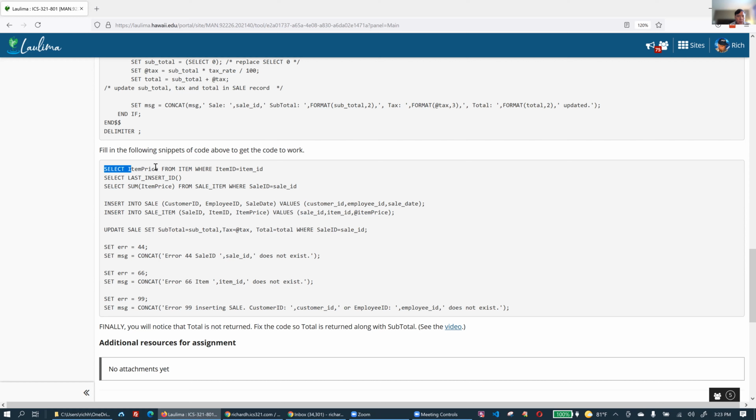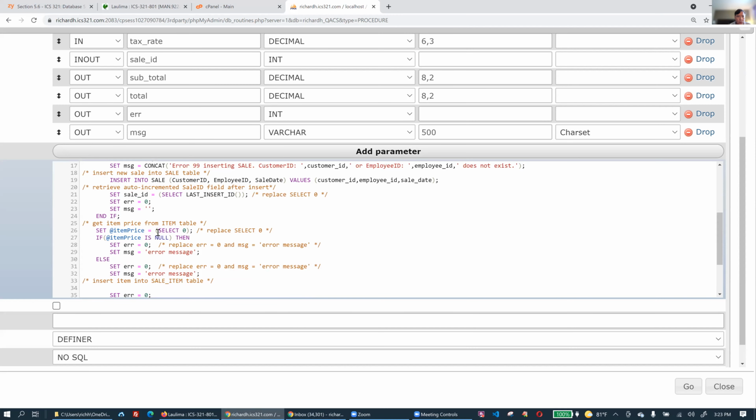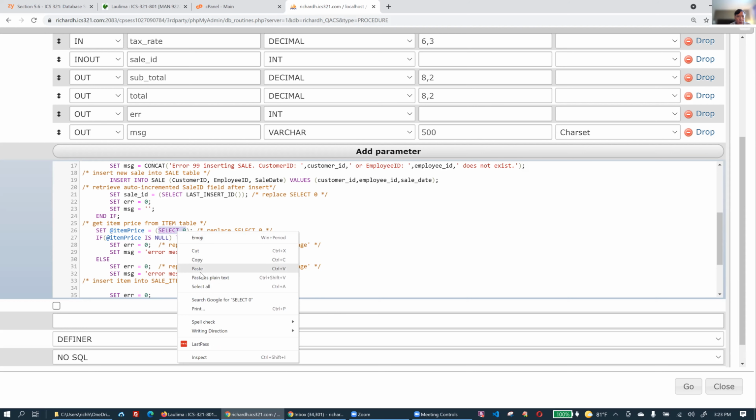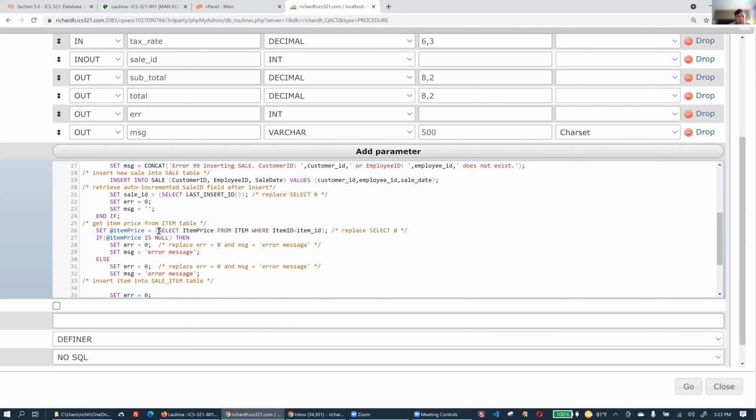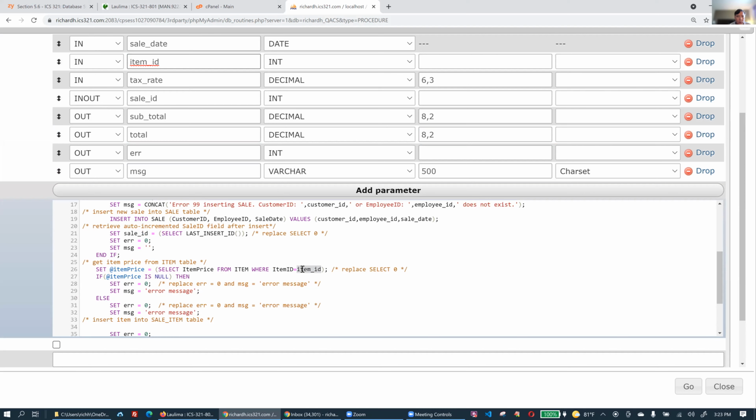So this must be select the item price where the item is equal to the item ID that came in. So that must be what goes right here. Select the item price from the item table where the item ID is equal to what comes in here. And that's going to return a scalar value, and that scalar value is going to be stored in there.